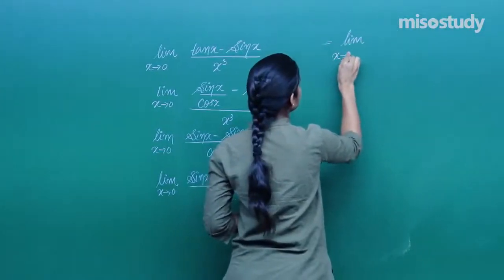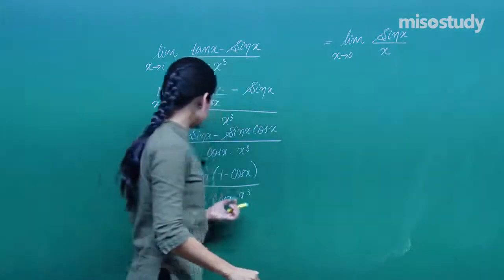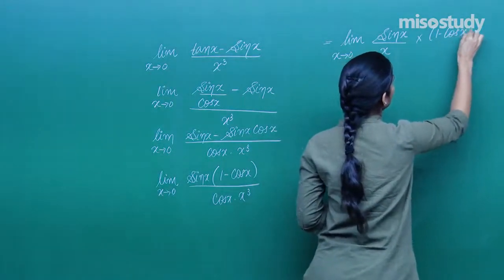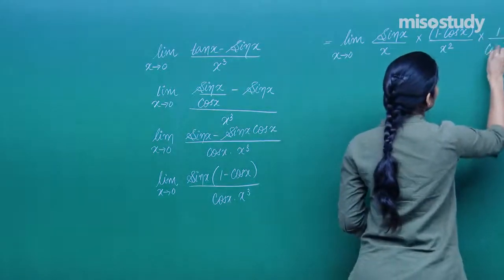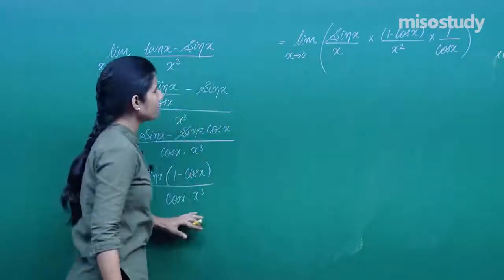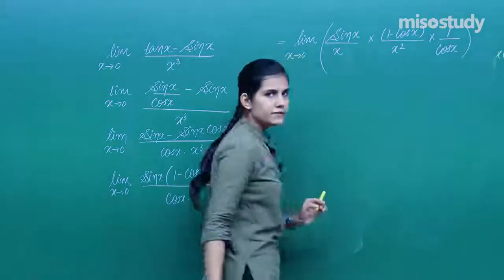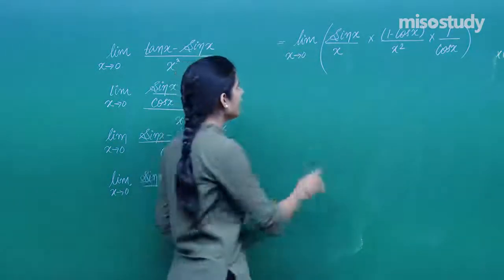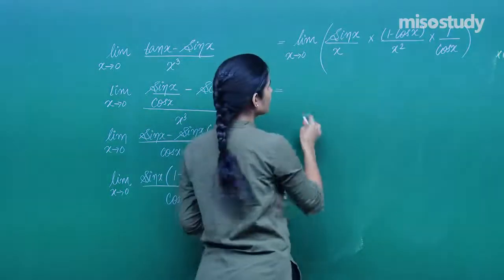This is limit x tends to 0. What I do is, out of 3 x's, I keep 1 x below sin x, 2 x's below 1 minus cos x, and I keep this cos x of the denominator alone. I have just rewritten this expression in this fashion. Now you know limit of the product is product of the individual limits provided each one of them exists. We are going to justify that each one of them is existing, and therefore right now I am writing limit of the product of 3 functions is product of the individual limits of those 3 functions.